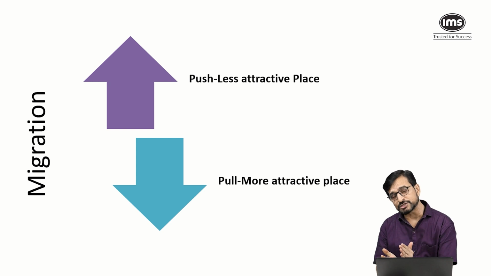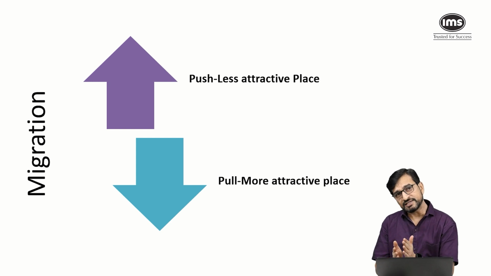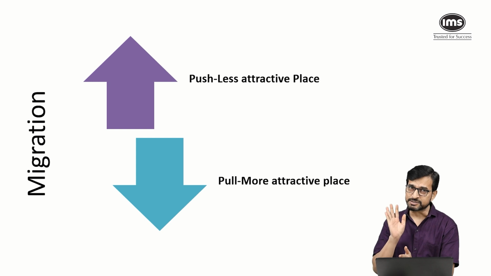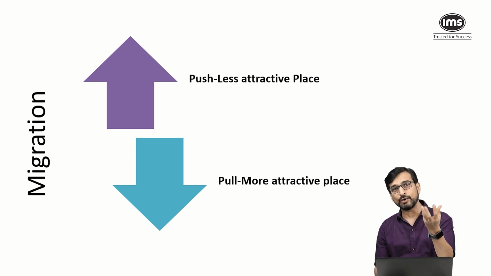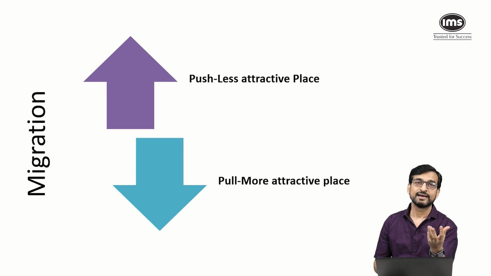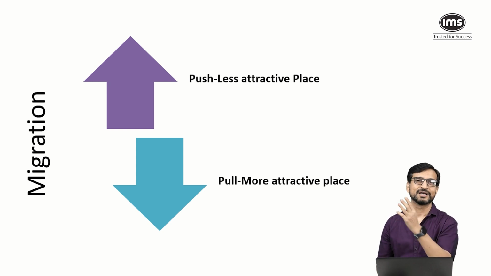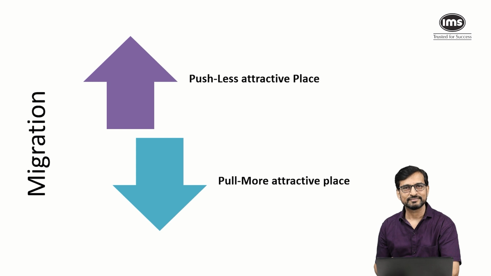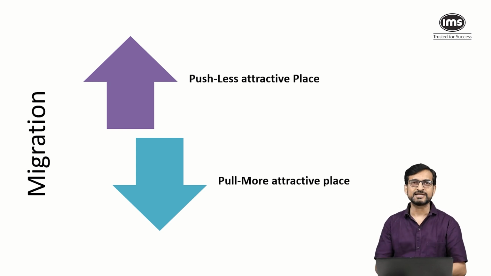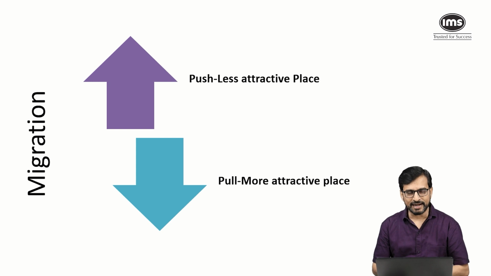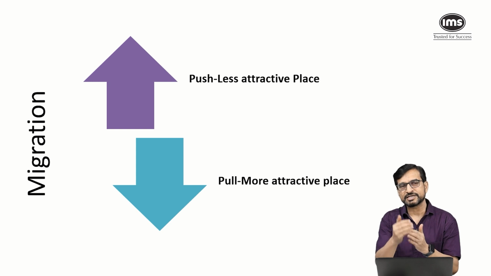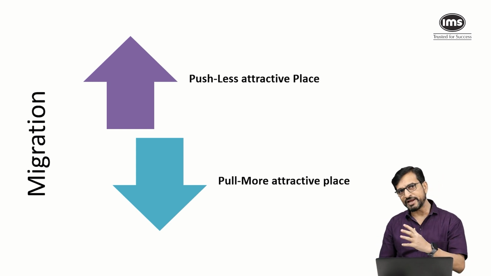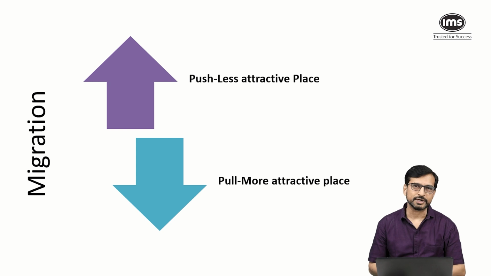So what that place is doing for you, where there is a backwardness, that place is pushing you, leave this place, please leave this place. And that place where all kind of facilities are there, it says, come, how long will you stay there, kind of. That means that's the pull factor and that's the push factor. And these two combinedly contribute to migration, and that is shifting from one location to another location.